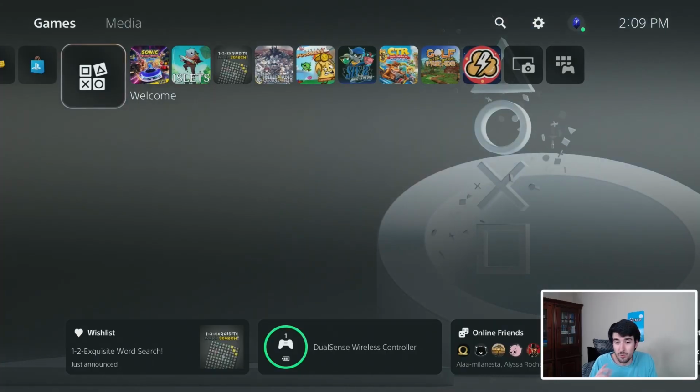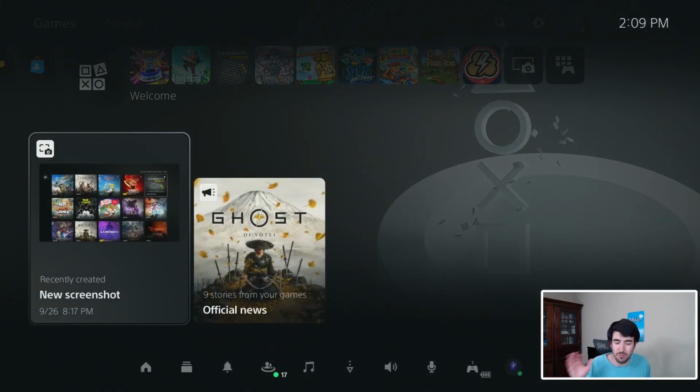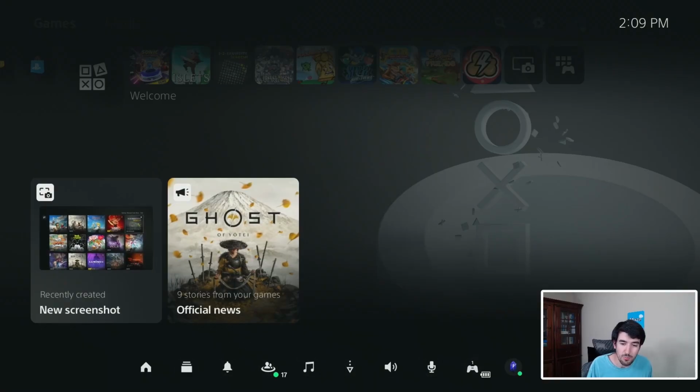But then there's another good place that's so wide reaching, that's amazing on the PlayStation, that no other console or platform has it like this. If you just press the home button, you can see you pull up this UI where you can switch controllers, you can turn it off. You can see I got 17 friends online. You can see your notifications.